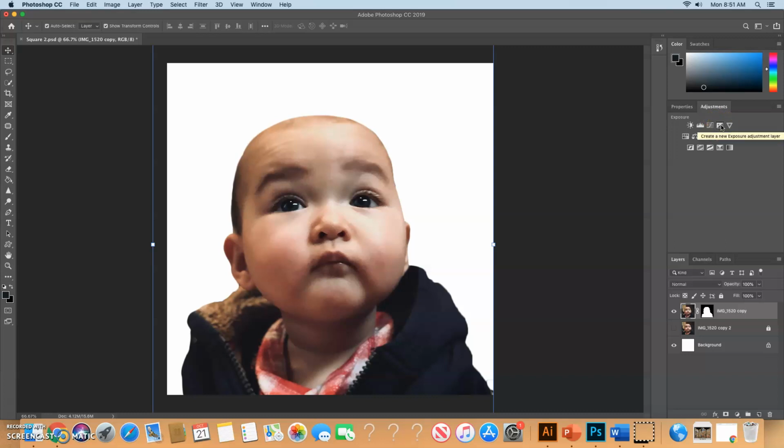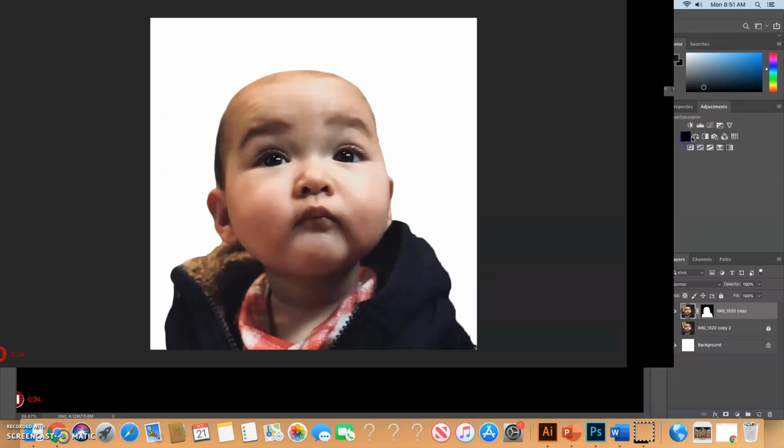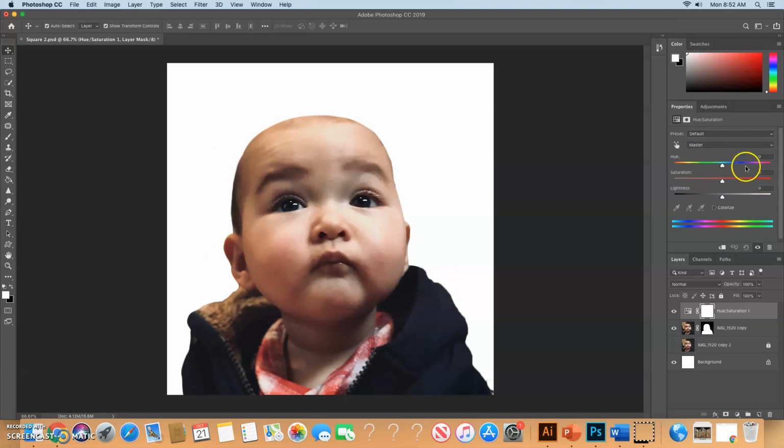For this one, we're going to go to hue and saturation. Essentially, hue is your color. Okay, so if I shift that hue, you can see a hue is a color. As I shift it, it's going to change the color of the image, right? For this one, I'm going to make olive kind of a purplish. And you notice that right now it's showing yellow here, but olive turns purple.